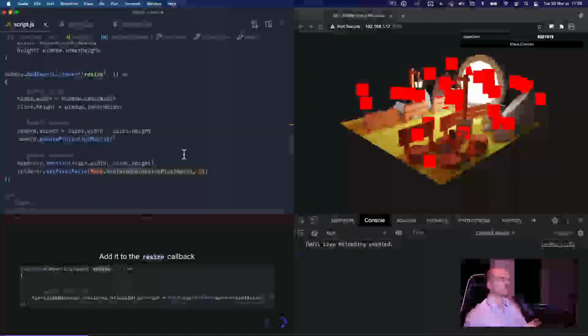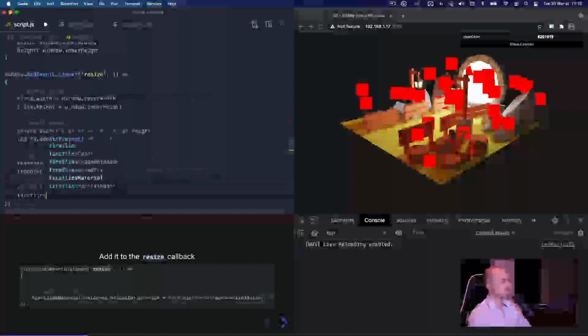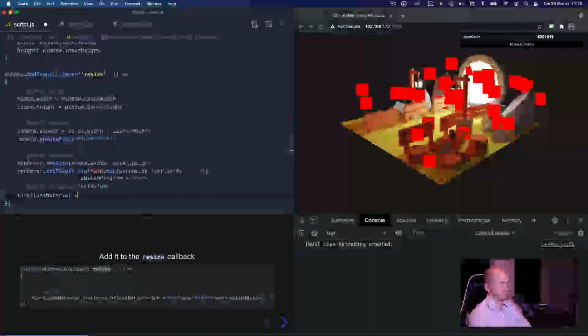And we are kind of assuming that when people change a window from one screen to another, they resize the window. So we are going to change this in the resize here, which is exactly what we did in the render like this. So yeah, let's go. We can update it. I can do something like update fireflies. Yeah, why not? Fireflies material, I access the uniform. The name of this uniform is uPixelRatio. I change its value. Don't forget the value, I always forget this one. And we just provide the pixel ratio.